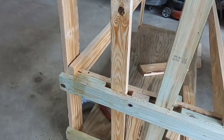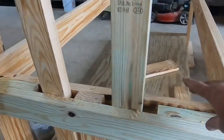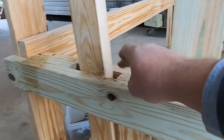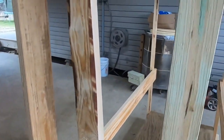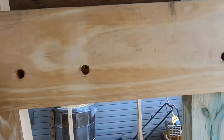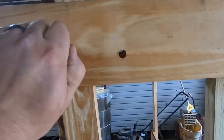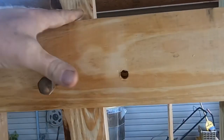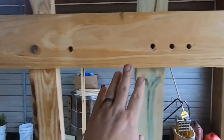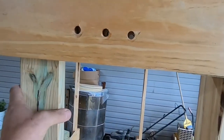All right, there's a picture of it. All it is 2x4s on the inside and out. I got some scrap pieces in between. This top piece right here, this ain't nothing but a bolt. Just pull out and you can slide this one. Slide the pin in. Now this one here shouldn't be moving very much. This one right here is where your adjustment's at. That's how it slides back and forth.